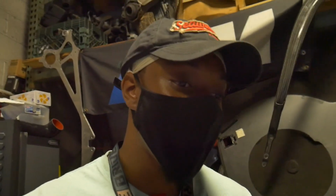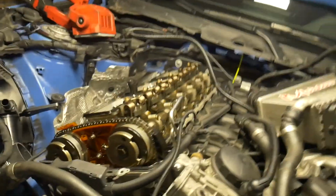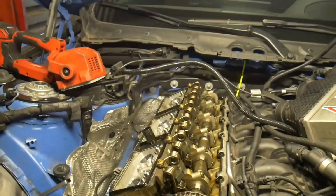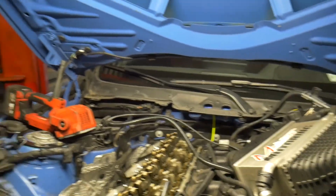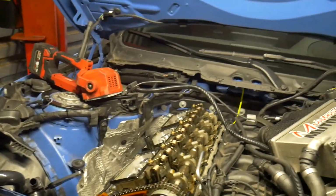What is up, guys? So I'm back here. We're at Mpire Performance with Johnny, the shop owner, and we're diving right into putting in this new crank hub for the car. So far, you get the valve cover removed and everything that's in the way of it. That includes all the fuel lines, charge cooler, charge pipes, everything like that.